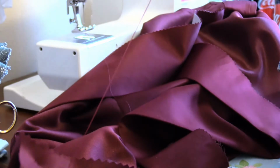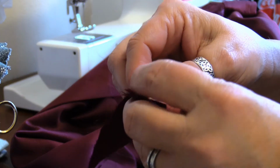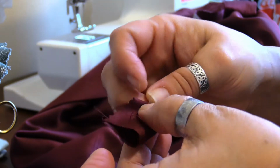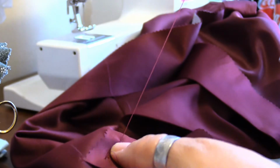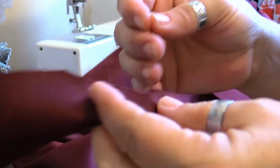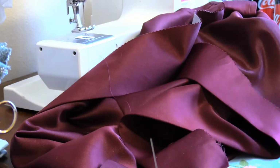Here is this one. This feels a lot nicer stitching. The needle itself is smooth. It's not as rough as the other needle was. And my stitch is even more invisible. So I think it's the crewel. I'm not even going to check the other needle.